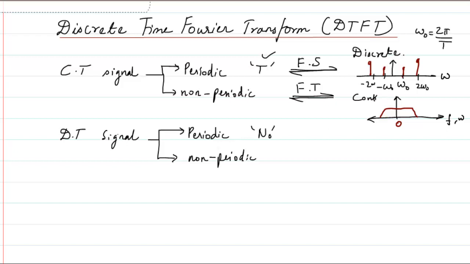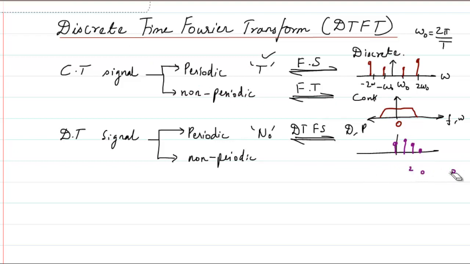Now coming to a discrete time signal, if it is a periodic signal, then we use what is called discrete time Fourier series, something that you just previously studied. A discrete time Fourier series is discrete as well as periodic. That means whatever is the period, suppose n naught has a period of 4, then that same value will keep on repeating. This will be omega naught, this will be 2 omega naught, this will be 3 omega naught. Like that, its value is going to be discrete as well as periodic.